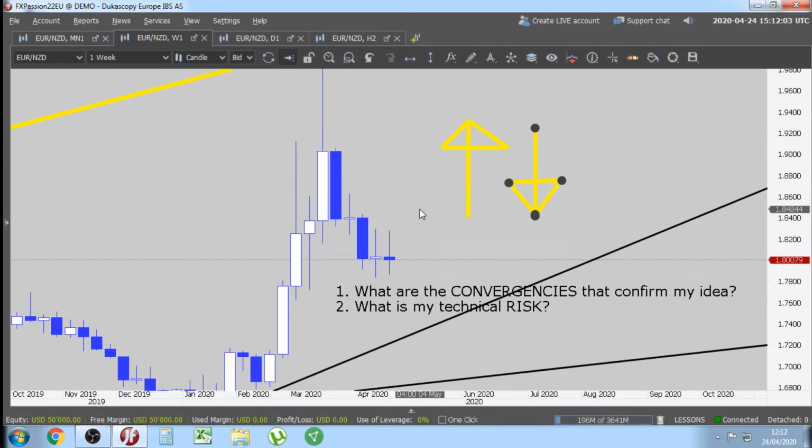Now on the weekly, Giuseppe said wait for daily confirmation and then go short. Okay, this would be one. Miguel said, I think this pair is for long trade short term and maybe long term. Wow, so we have two different opinions. Akos wants to go short term and Miguel wants to go long short term.